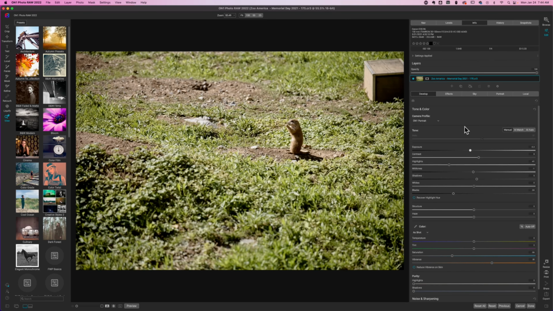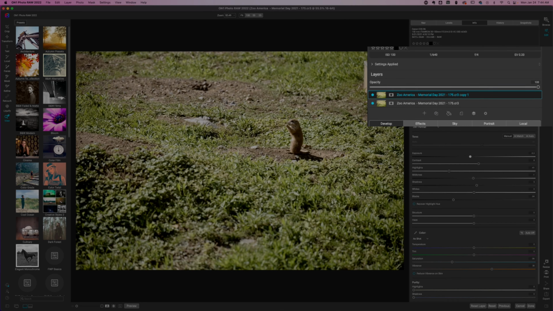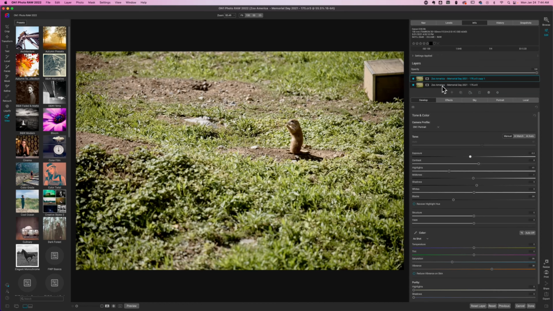Once I have completed making the edits to my image, or once you have completed making the edits to your image, the next thing that you want to do is come up to the layers panel and click this icon right here, and this is going to duplicate your layer. So now I have 2 identical versions of the same photo. I'm going to click on the bottom one, or double click. I'm going to label this one original. I'll hit enter, and then on the top one, I'm going to double click and name this spot removal.